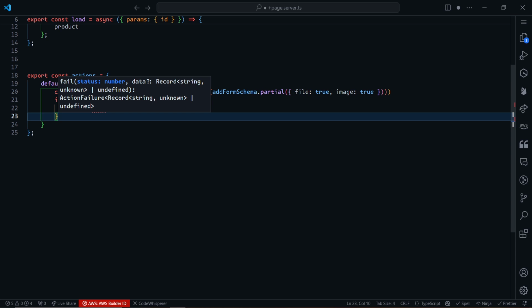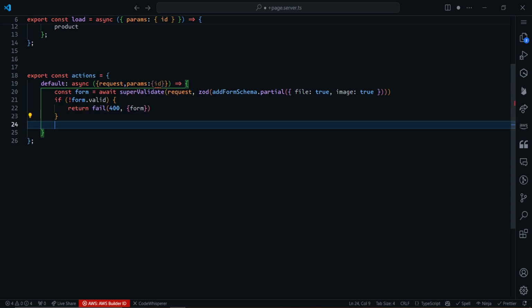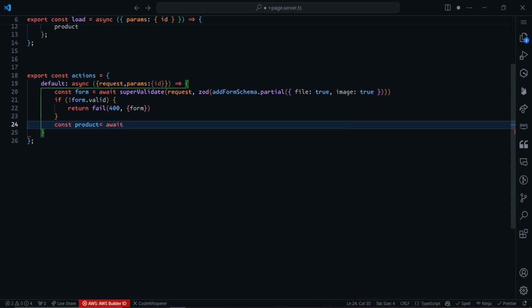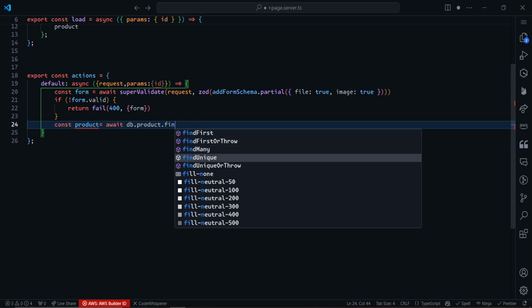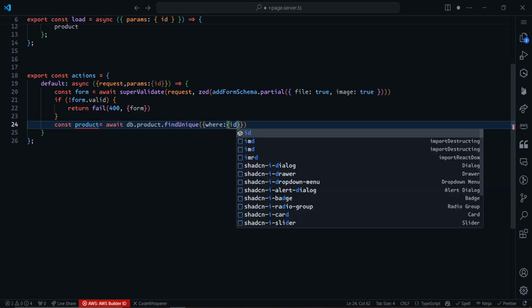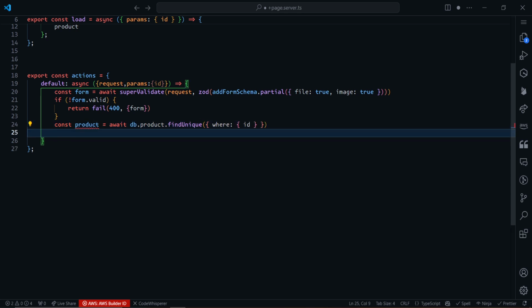And what we can do here is we can begin by getting the product, const product is equal to await db dot product dot find unique, where id is equal to id, and we can check that if that product doesn't exist, we want to do something.